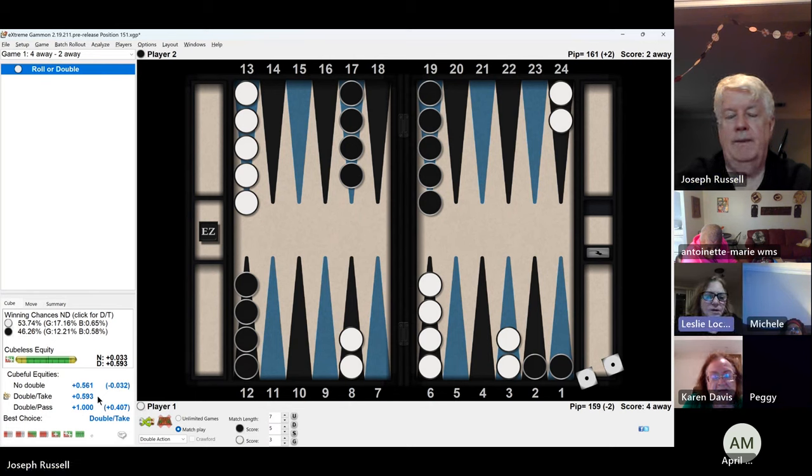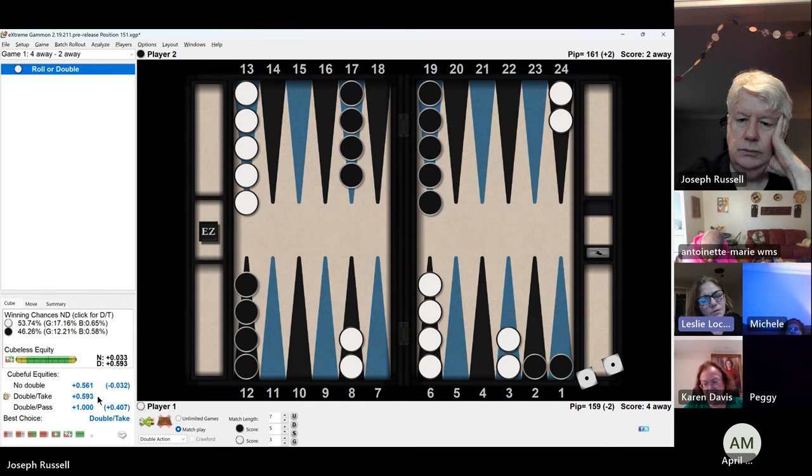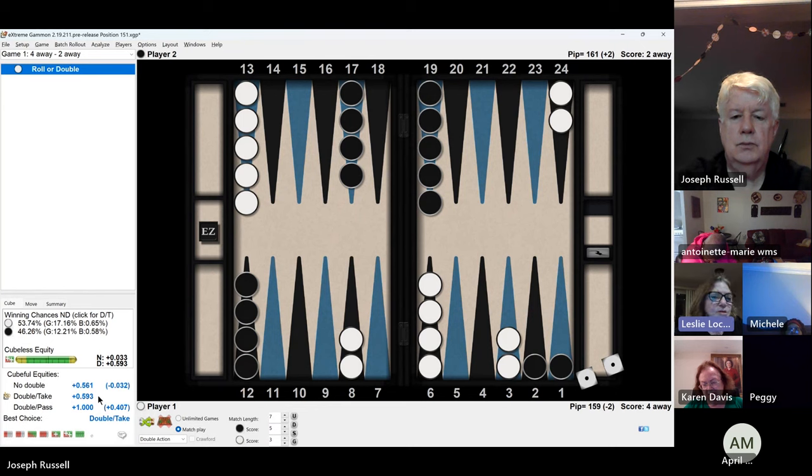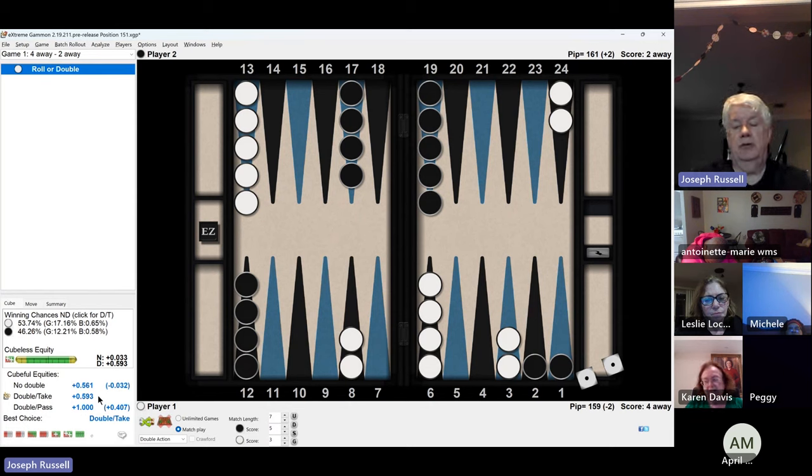May I make a statement here? Sure. Pretty much at this score, if you have doubled the game, then it dictates how you play the rest of the game. The rolls, of course, are important, but you might have choices and you might play much more aggressively and go for the gammon, because once the game is doubled, it's a win for you if you win the game. The reason you're doubling these positions is because they're potential blitzes and you're going for a gammon. That's why you doubled.